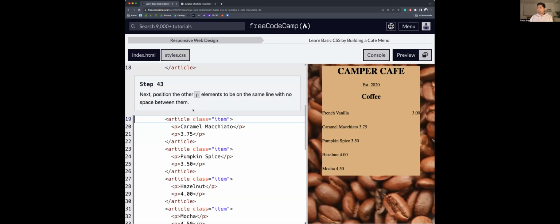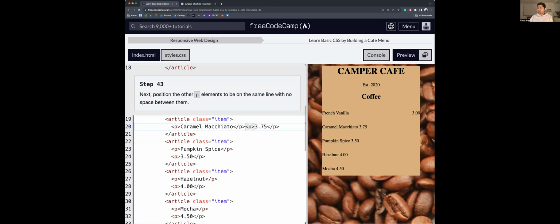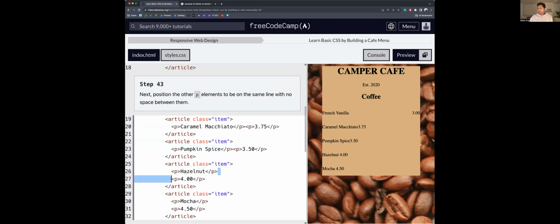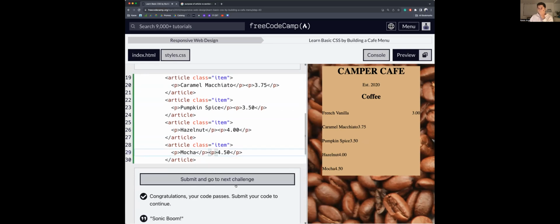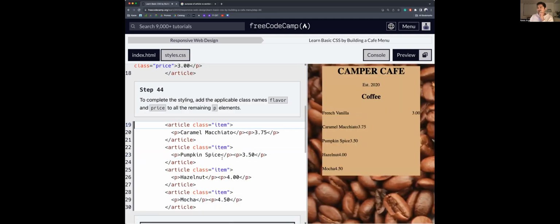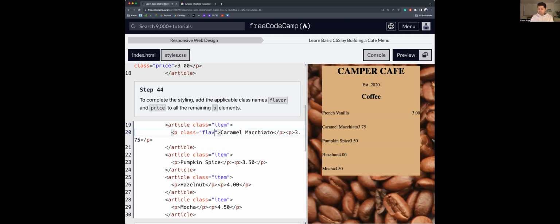Now, since I've changed the last step, no space between paragraphs. Yep. Flavor and price. Okay. Class is equal to flavor.